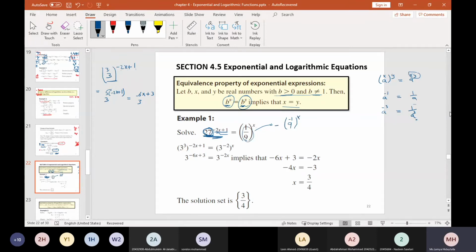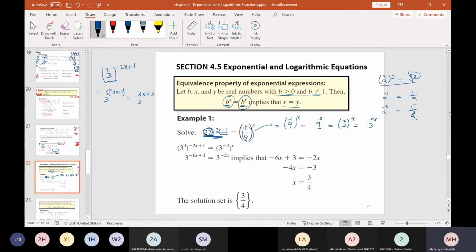So this is 9 to the power minus 1, and all of this value is to the power x. So we can write it like that. And this is equal to 9 to the power minus x. But what is the 9? We want to write 9 in terms of 3. So this is equal to 3 squared, all to the power minus x, and using this rule, it will be equal to 3 to the power 2 times minus x, which is minus 2x.